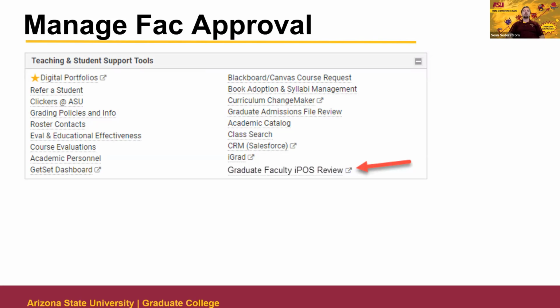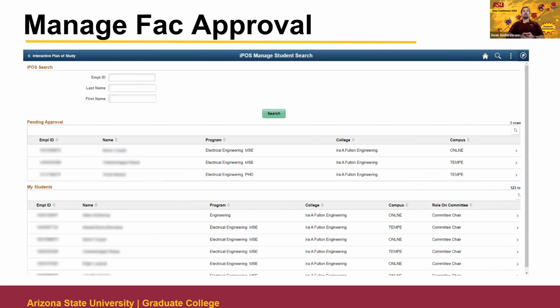Either one of those links, either the email or the link on their My ASU, will take them directly to a custom built homepage for them. This is a pared down version of some of the information that we provide to our staff advisors, but we wanted to focus on the key details that are pertinent to faculty for this.